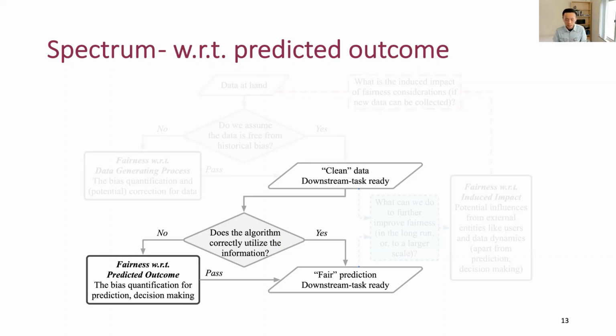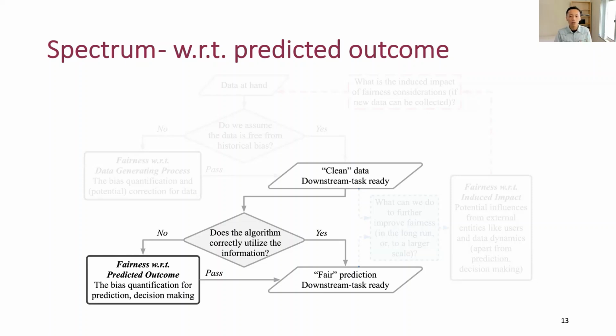I know this will sound weird, because if the data is not clean, how can we make progress based on biased data? But unfortunately, this is an implicit assumption in a lot of algorithmic fairness literature. Because if we were to use a tool such as, for example, accuracy or MSE, we are implicitly assuming that the baseline we're evaluating against, which is basically the Y in the data, is not problematic.